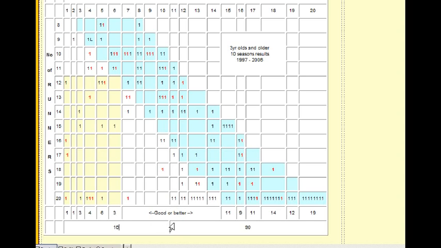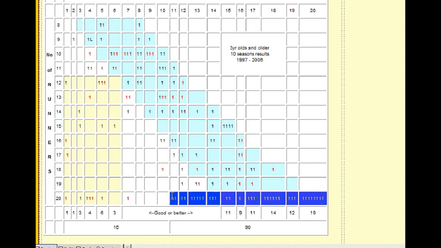Now an interesting feature of this particular chart is that there's a strong draw advantage there, but once you get plenty of runners, the wins start to spread to lower stalls away from the top 6. You can see those wins are spread right from stall 20 down to stall 11. So the advantage in races with 20 runners is just for the top half of the draw, rather than any clustering in the top 6 stalls.